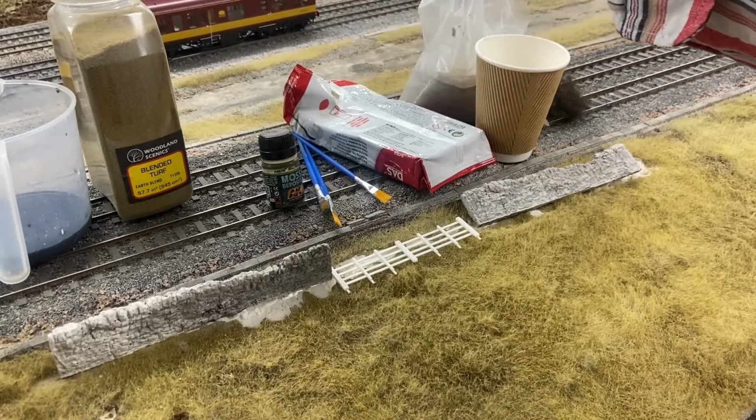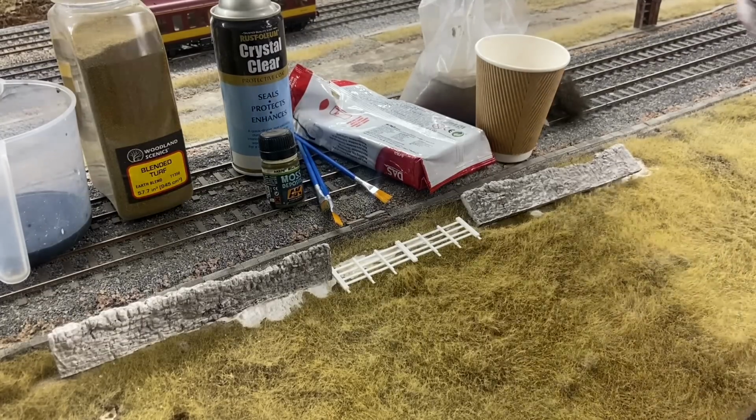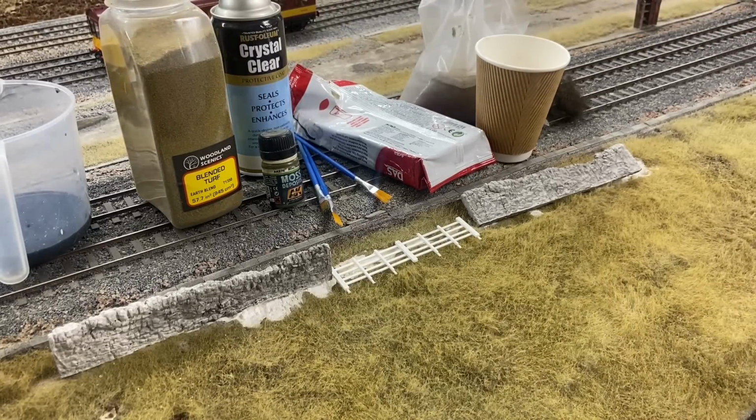Our old friend, the Rust-Oleum Clear Matte Varnish spray, of course. You need a can of whatever it is, satin varnish, but it must be matte. We've got Woodland Scenics Blended Turf, again, which is earth blend. And this is always really versatile. It really gives some really nice shades.